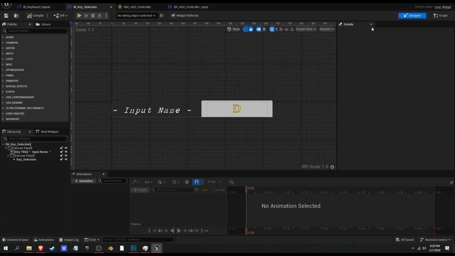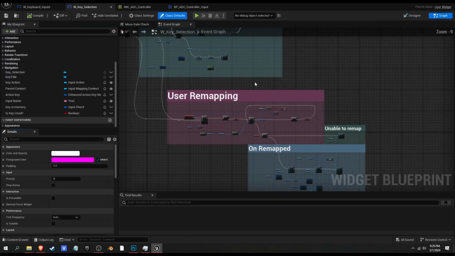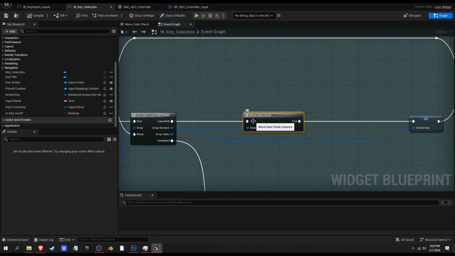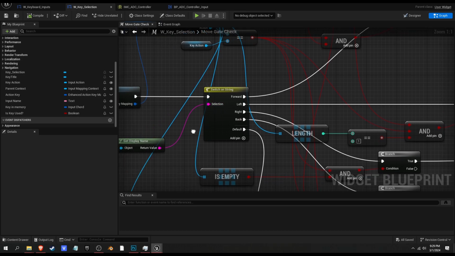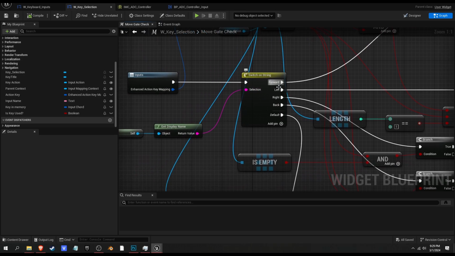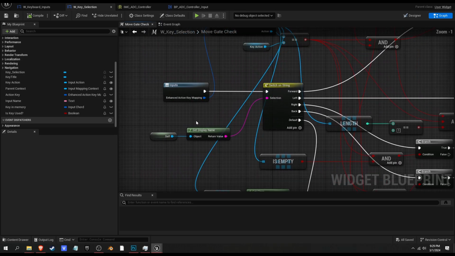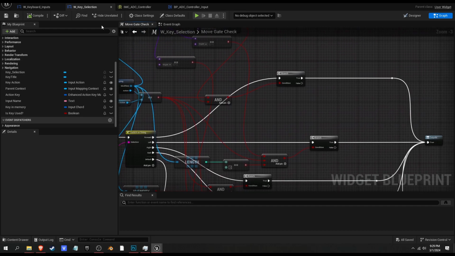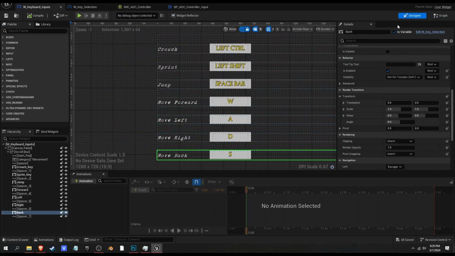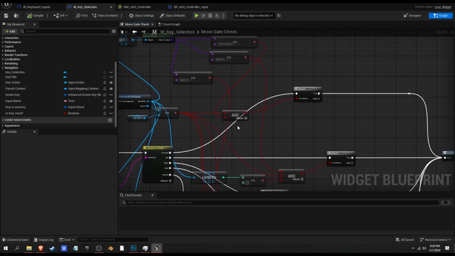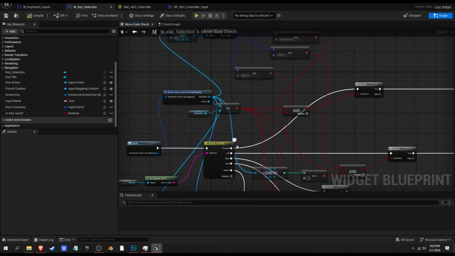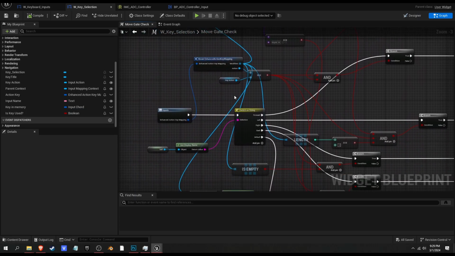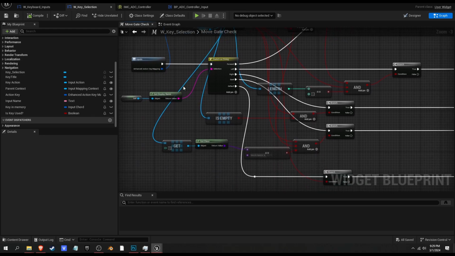So back in this child blueprint, the key selection, this little macro that we made in here, where we are switching on the name or the string, we're going forward, left, right, and back. So it has functionality from the name that we put in here. So it's much easier to do this because you're not gonna have any conflictions with language stuff.